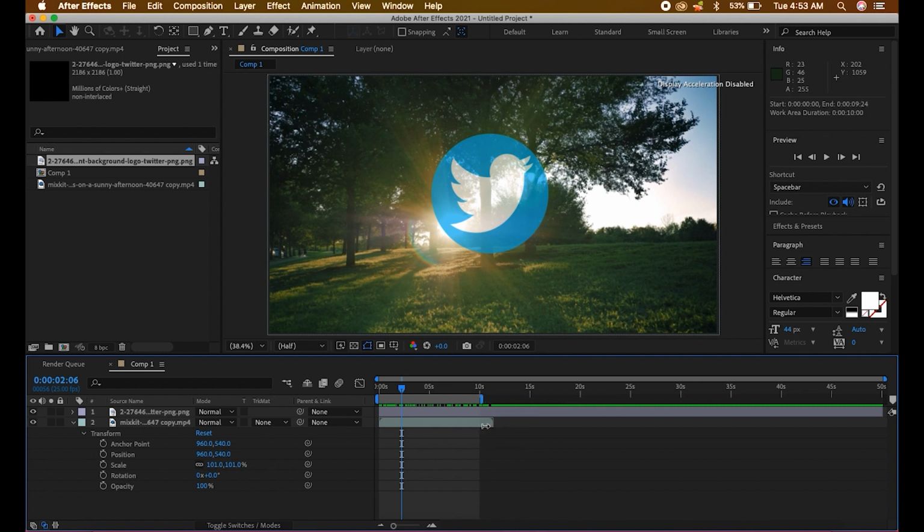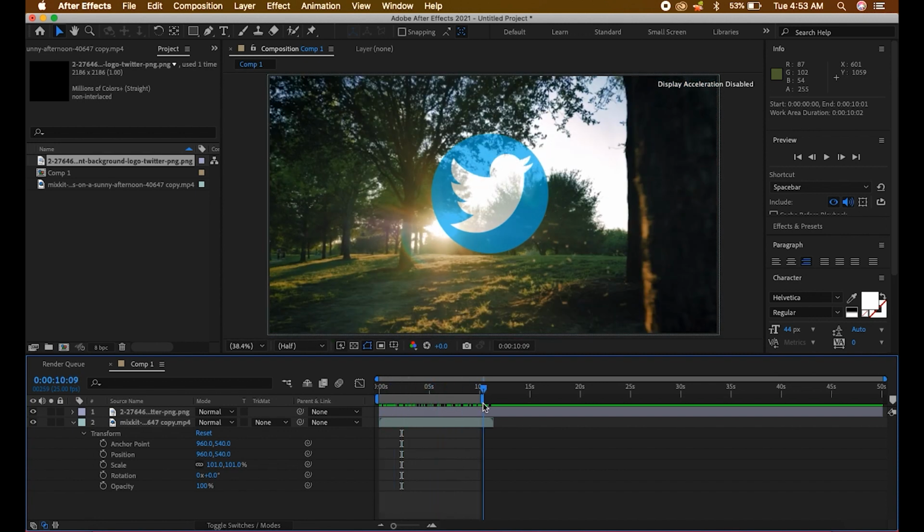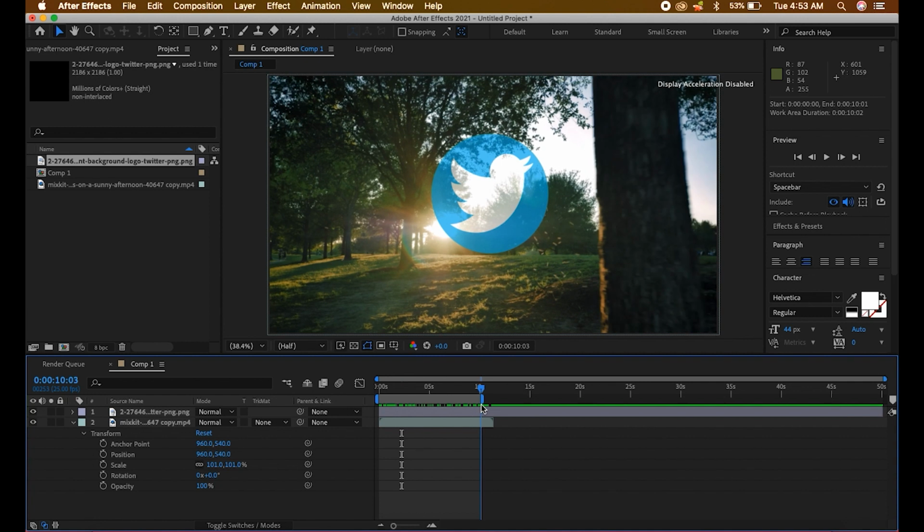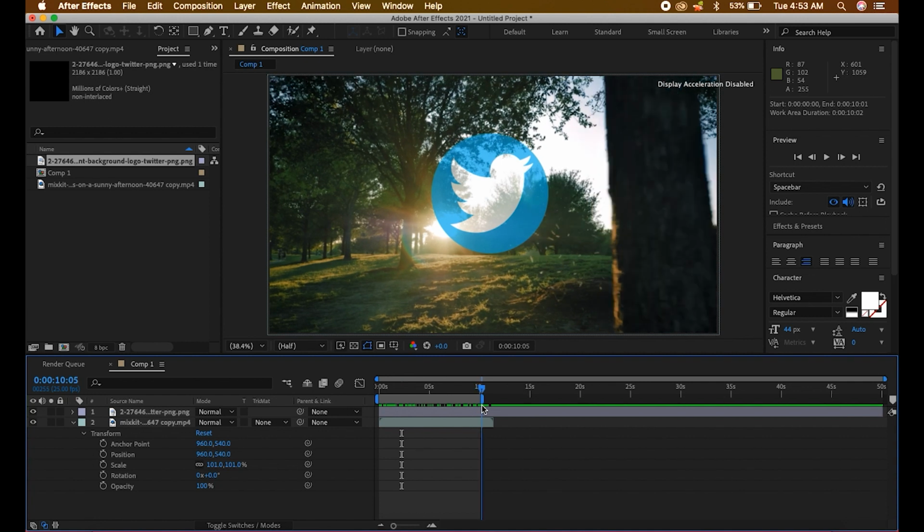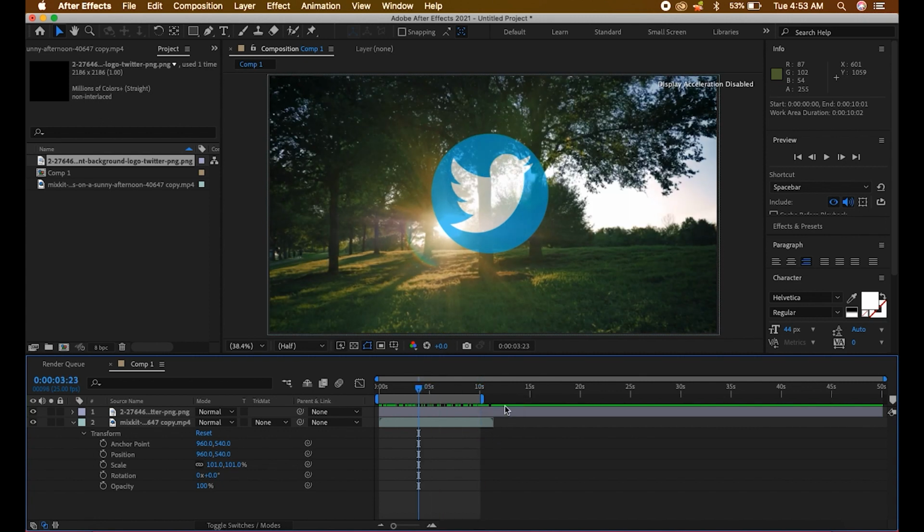So if I render this video, I can explain what render means. You can simply say export this video, but for After Effects we use the word render. So if I render the video, you can already guess what will happen. It will end at this part. We have 10 seconds. It will end exactly here. It will not go beyond it. That's why it's called the work area. But if I want the entire place, I can drag it down. So that's our work area.